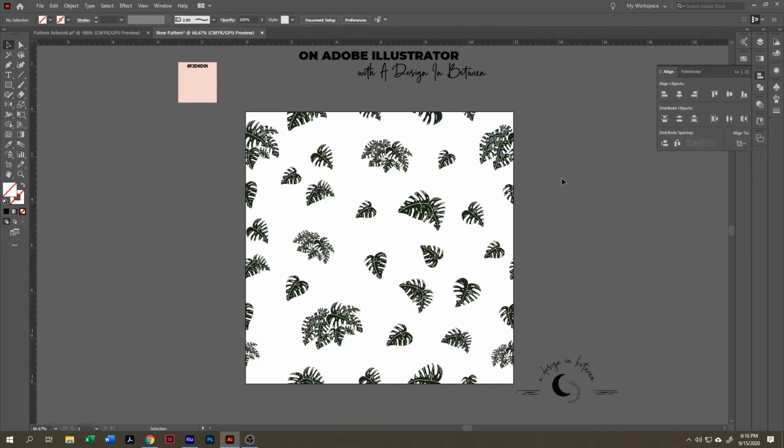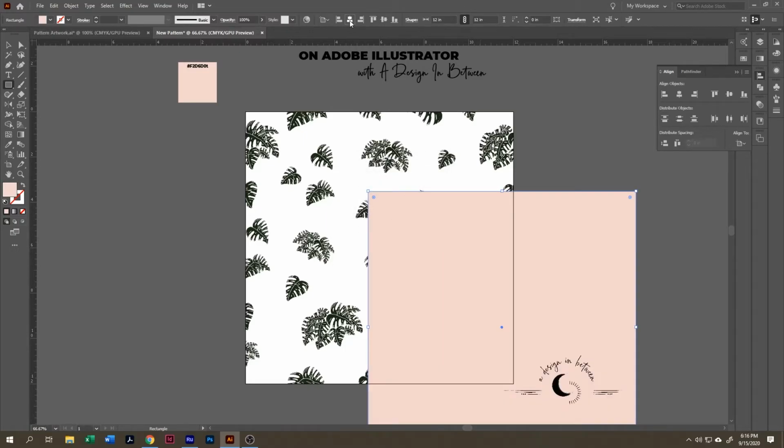Now what we're going to go ahead and do is create another rectangle with color this time. So let's go ahead and get our eyedropper tool. That's I, or you go here, eyedropper, click on the right click, I. Now M to create a rectangle, the size of your artboard, which would be 12 by 12, hit OK. Now let's align this to the middle.